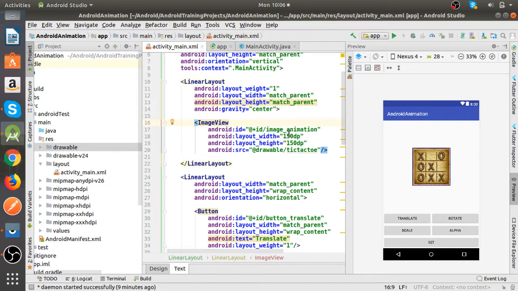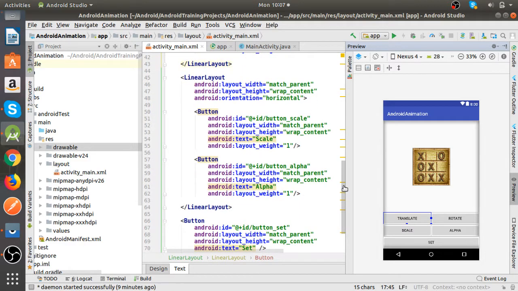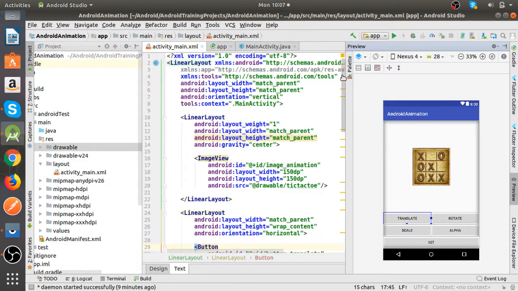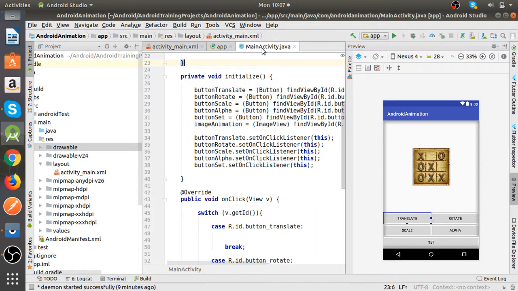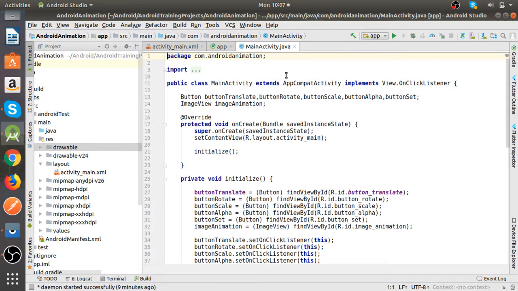I have already assigned IDs to all these views, as you can see, image underscore animation and all these buttons. So now let's go to our Java code. Here I have already initialized all the views, that is buttons and image.